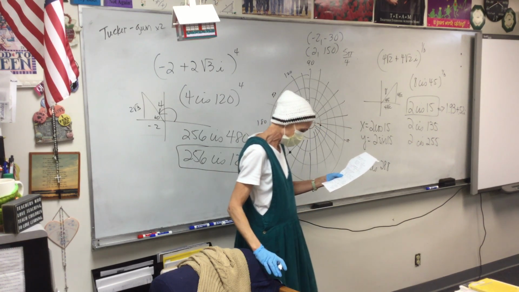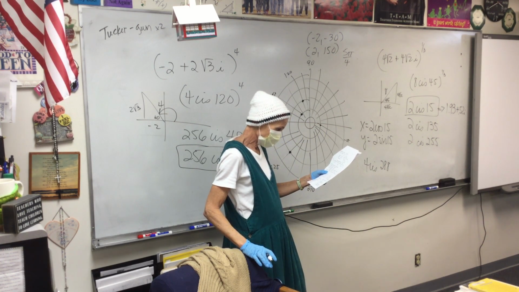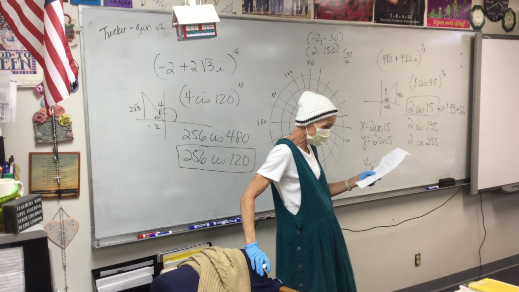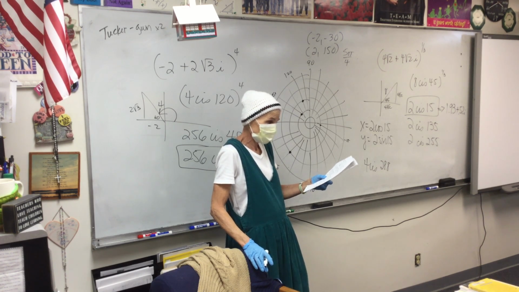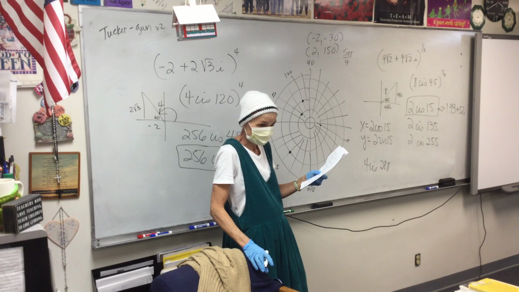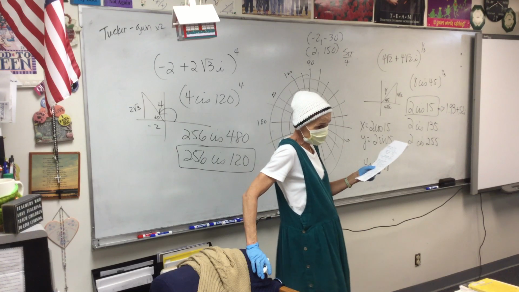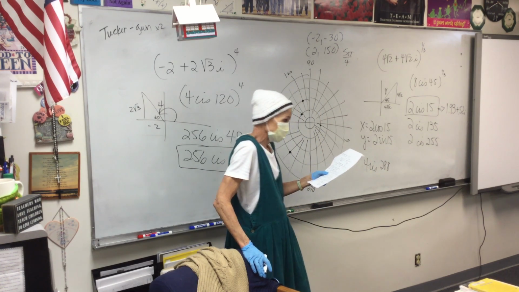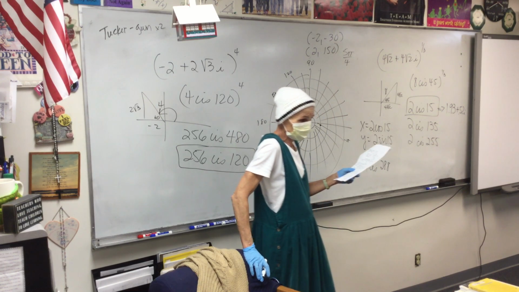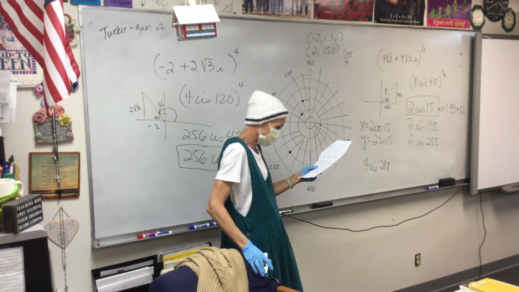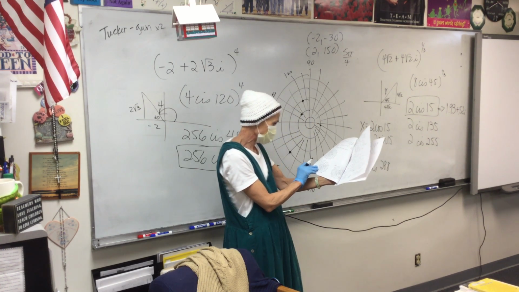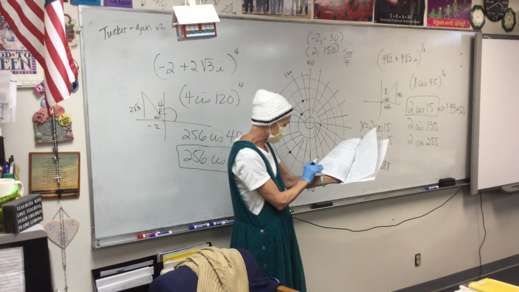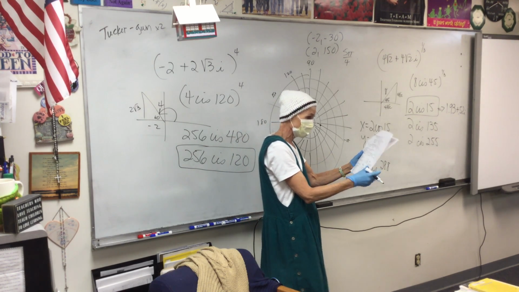Graph on the calculator. Okay, I'm gonna have you do this on your own, but before, you should tell me what A is going to be. You should recognize what A is going to be. That's gonna be a rose. What is B going to be? A limacon. Will that limacon be a cardioid? No. Why not? Because you got a 2 and a 3, right? Not a 2 and a 2 or a 3 and a 3. So when you graph those, I have graphed them on the back, so you should end up with those same pictures when you graph those.